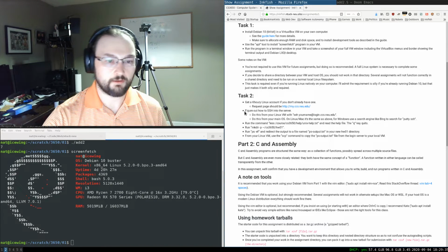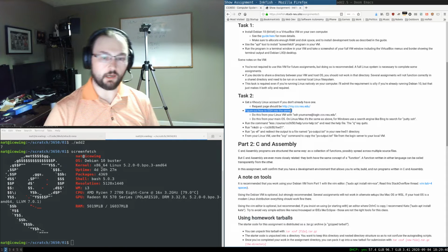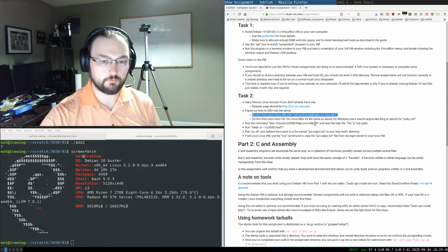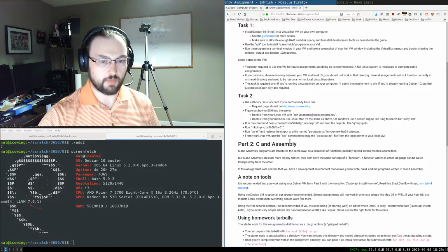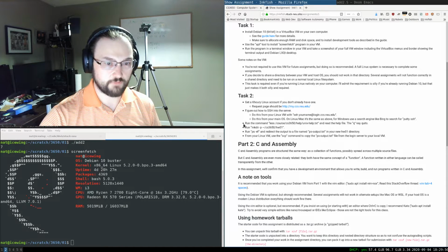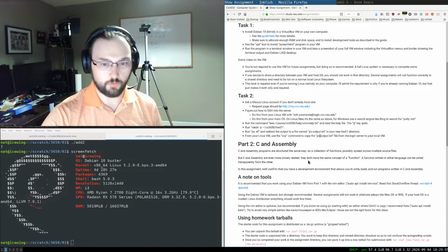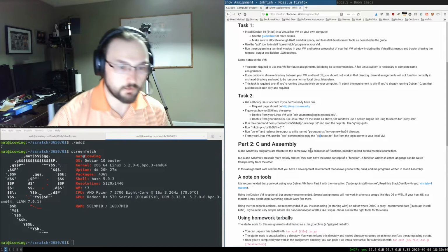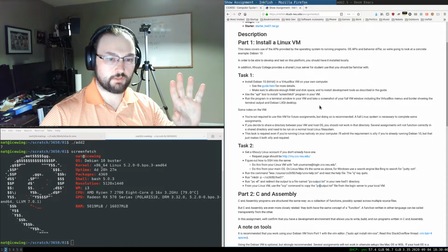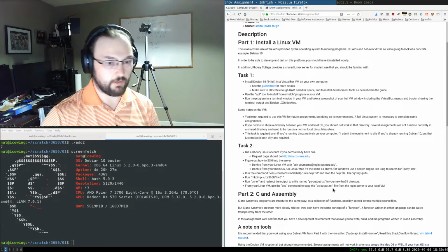And then you need to SSH into the shared Curry Linux server. It's called login.ccs.neu.edu, and you can connect with an SSH client. On Linux, that's just the SSH command. Once you've done that, you want to do these steps, which will result in an output file that the TAs will be able to check to make sure that you did successfully log into this server. So that gives you a screenshot and a text file.